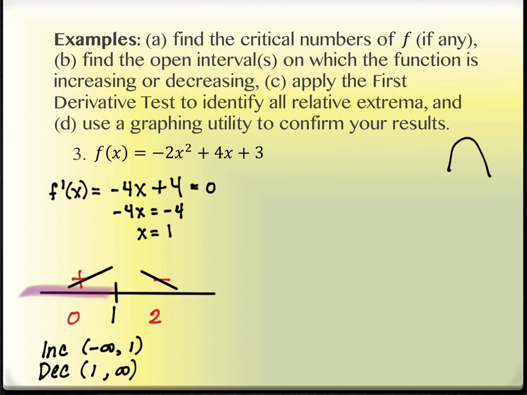That's B. C says apply the first derivative test to identify if it's got a relative extrema. So what that means is what happened right here? What happened when it changed or when it hit that critical point? Well, there looks like a jump in my graph because I've drawn these pieces in. There's not a jump though. There's a relative maximum. So even though it's not connected, it really is, right? There's a maximum spot right there.